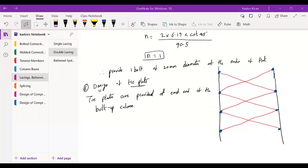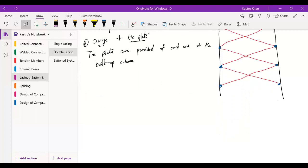As I said earlier, the tie plates are provided at each end of the built-up column. Here you have to find out the length of the tie plate, the thickness of the tie plate, and the depth of the tie plate, including the effective depth. So these are the 4 parameters you have to find out for tie plates: effective depth, overall depth, length, and thickness.